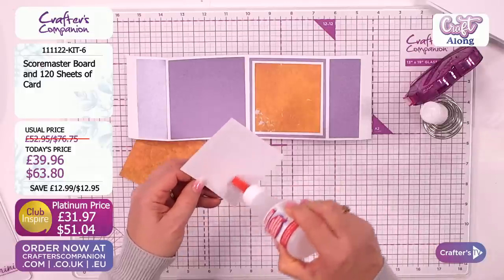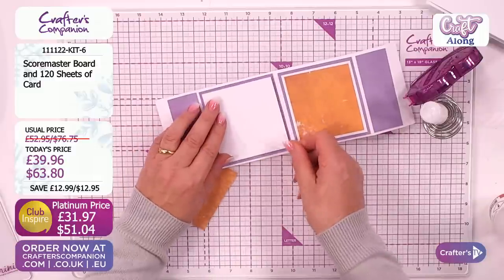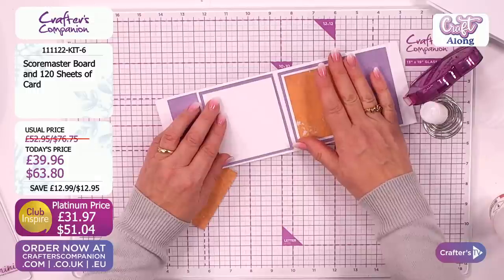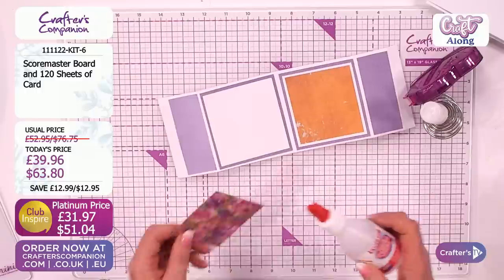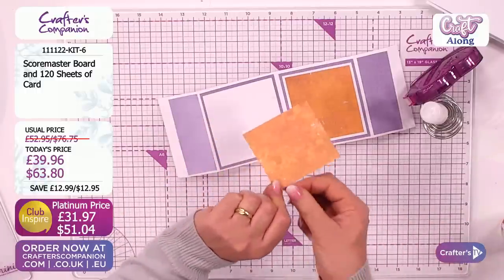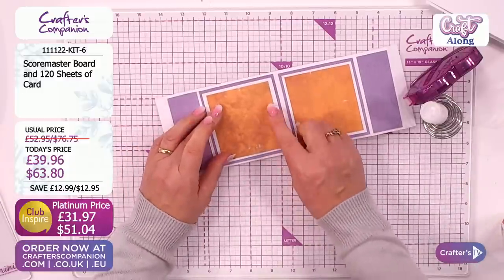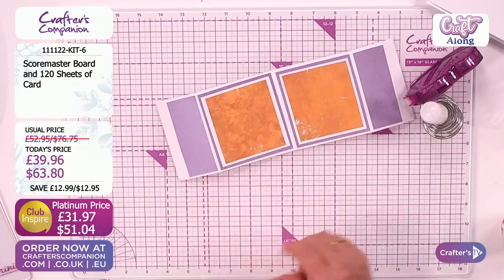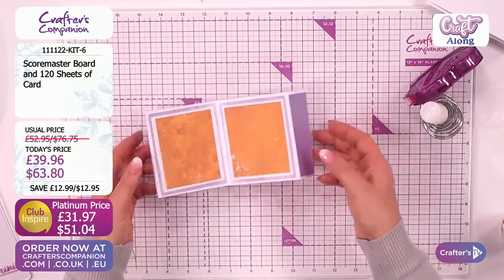Yeah. And that's why we do our papers double-sided. Because it's brilliant. It means that from that one sheet, I've used all the bits and haven't had to worry about getting extra bits, just using them all and making them work best for me. But it's still pretty. Look at all the detail on there. Look at the flowers in there. That is absolutely gorgeous. So I'm going to leave that to dry for a minute. Okay. Everything on there is in place and that can now dry.